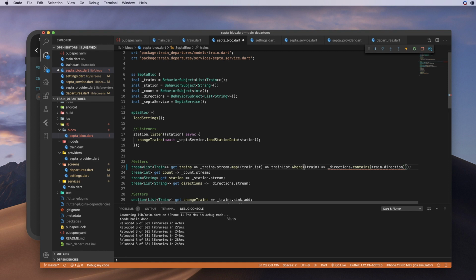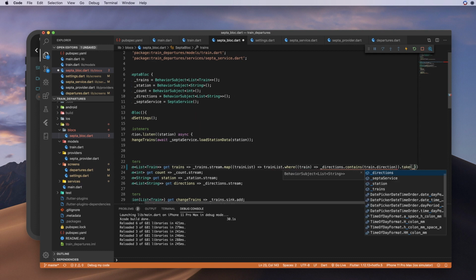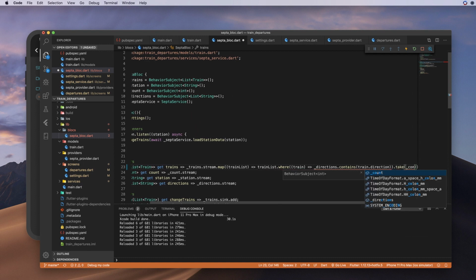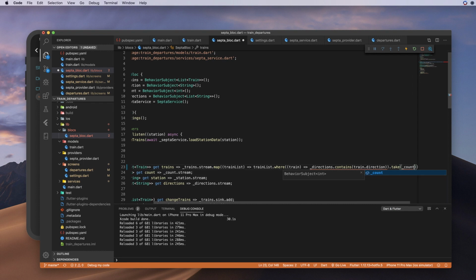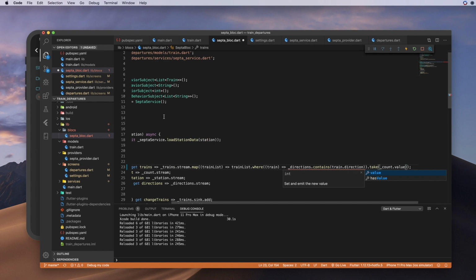All right, let me make sure I get my placement right. So let's see, we got directions, should be 2 parentheses there. Then we can apply our take on that. So we will take underscore count dot value. So that is going to limit it to the number of results that we have selected on the settings page for our count.